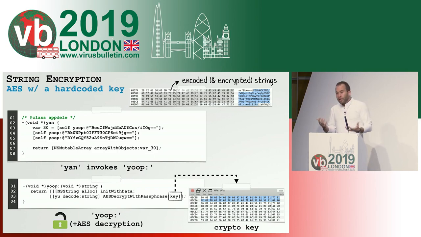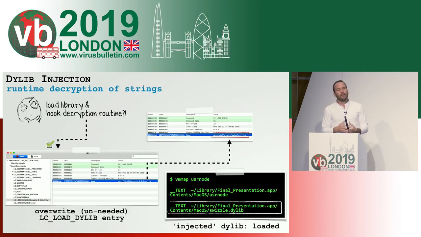This means we now know the encryption algorithm, and also because it's a hard-coded key that's directly embedded in the malware's binary, we have access to the decryption key. Now, I'm a bit lazy. I didn't feel like re-implementing an AES decryption routine or even finding some Python code that did that, even though we had the key. So instead, I said, let's find a way to coerce the malware to simply decrypt the strings for us. Work smart, not hard. So what we can do is coerce the malware to always load our library, and then code within this library can dynamically print out these strings as they are decrypted at runtime. So again, the idea is to let the malware do the hard work, the decryption, for us.